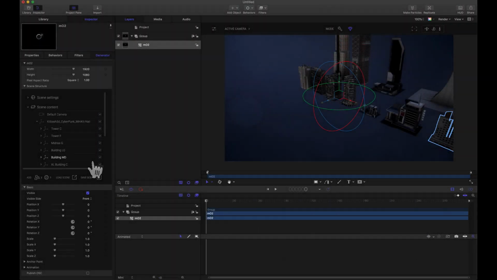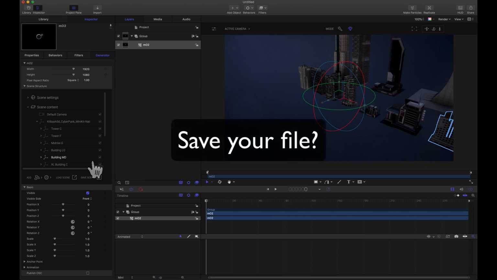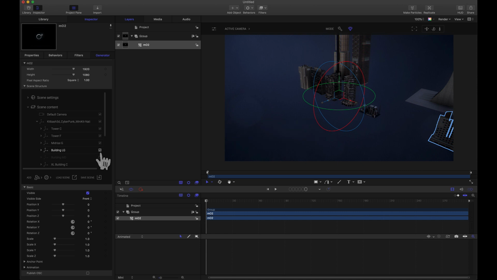All right, so that may have taken a few minutes to get everything grouped together. But with it done like this, we can hide and show individual buildings, and we can just go into those specific pieces and change materials. Yes, we can add our own materials to each piece of the building. But now I want to talk about size.